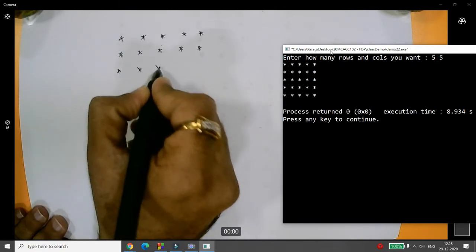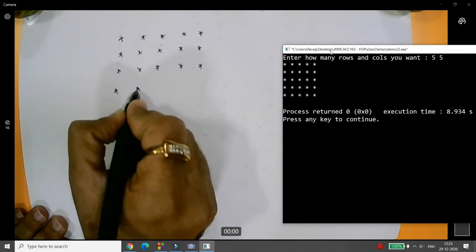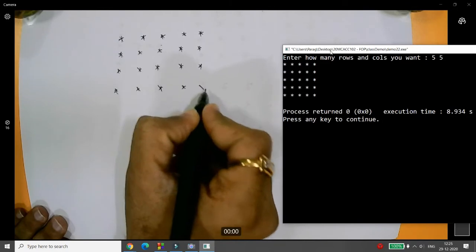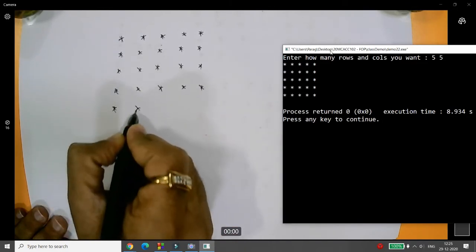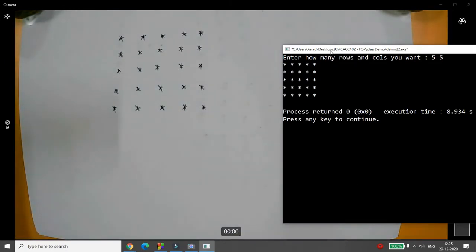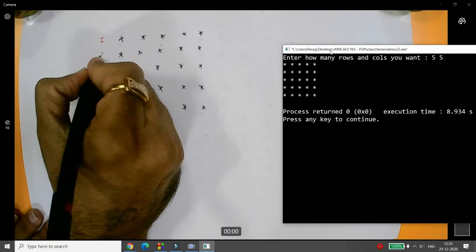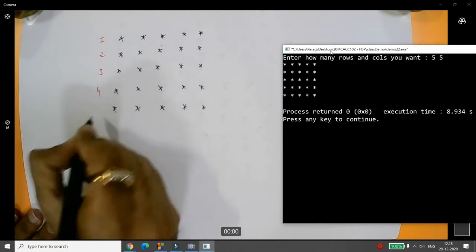So I'm just drawing here on paper the same thing that is available on the console. There are 5 rows and 5 columns, so here you can just give the numbers 1, 2, 3, 4 and 5.